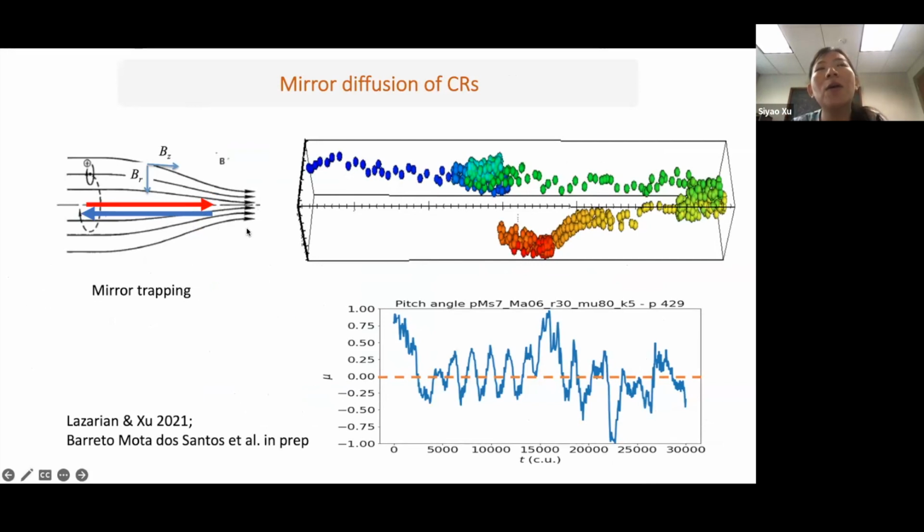So this accumulation effect is quite important. I haven't thought about it in terms of enhanced emission in space, but it has a quite important application in explaining the accumulation of pickup ions near the mirror point, to explain the IBEX ribbon in the heliosphere. For the emission, I haven't thought about it. We probably need to resolve individual mirrors to see this effect. It's probably more challenging to do in the interstellar medium.